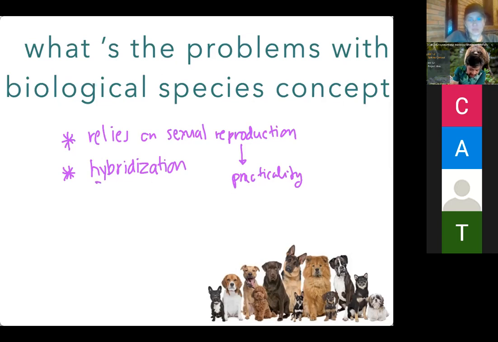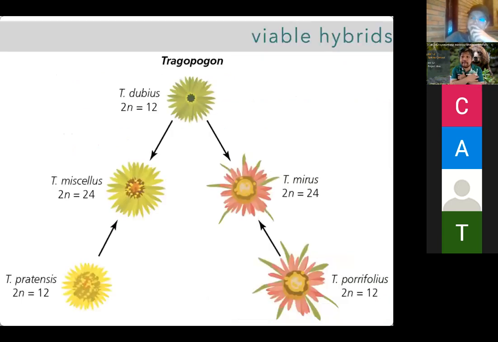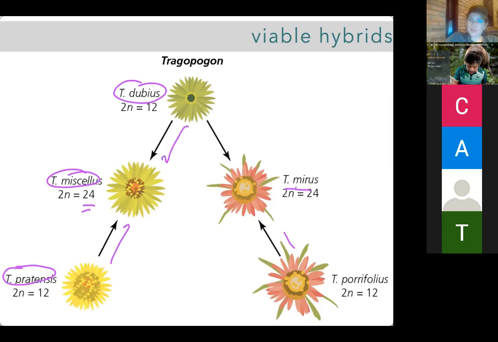And hybridization is not so much an issue in animals, because when animals cross different species, they tend to fail. But if you are plants, this happens all the freaking time. Hybrid plants are one of the major industries in the plant world. Basically, people name all these different species, but you find out later that, oh, look at the chromosome number, it's actually 24, which is half and half from this species and that species. And this hybrid is viable, they're able to reproduce and make their own offspring that look exactly like them.